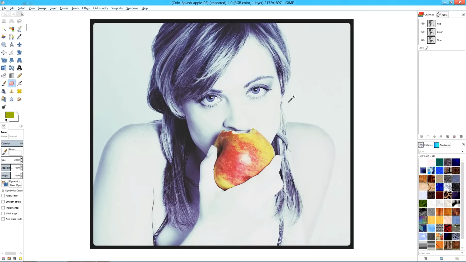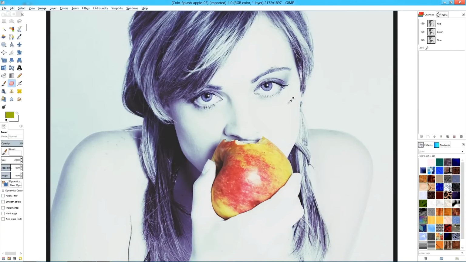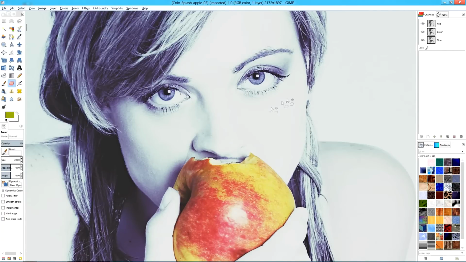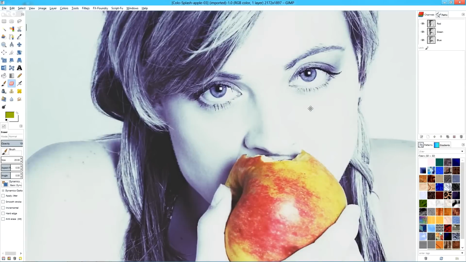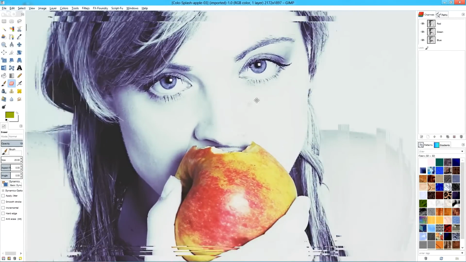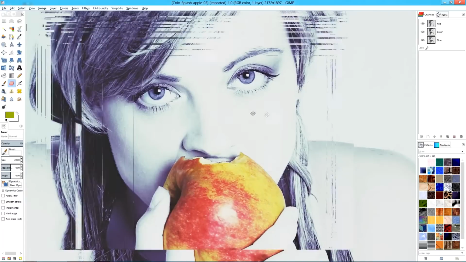The main one is the performance issue. There was a really severe problem with lag, and sometimes when you're working in GIMP 2.80, if you were working with a large image, it would kind of break up, even as it's doing here.